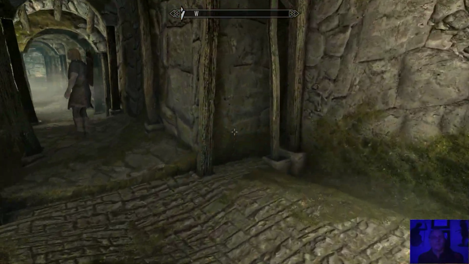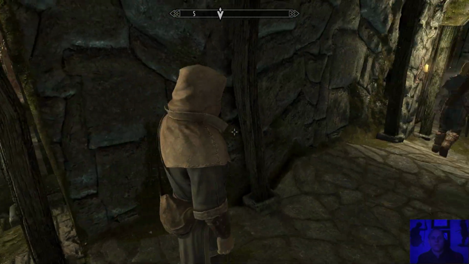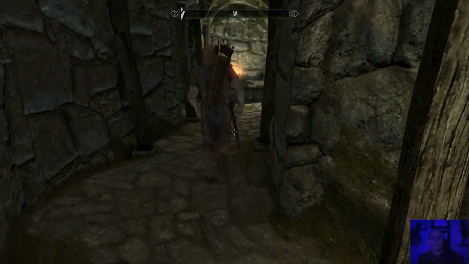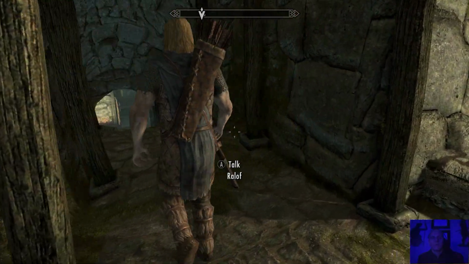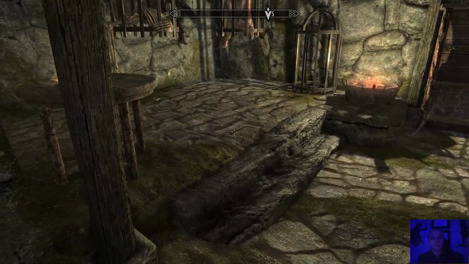Alright, let's zip on. Following. By the way, this is what I look like now. More of a mage, right? I could be picking the locks on all these cages and getting my lock picking up, but you know what? I'm just going to follow Rayloff. Stick to the magic, man. I'm going to be the magic guy.